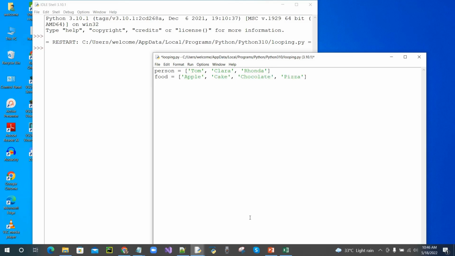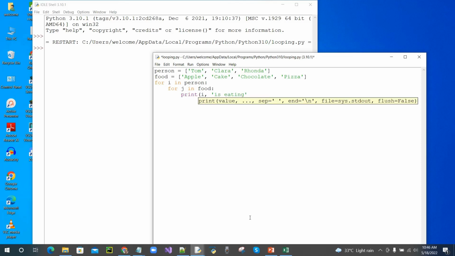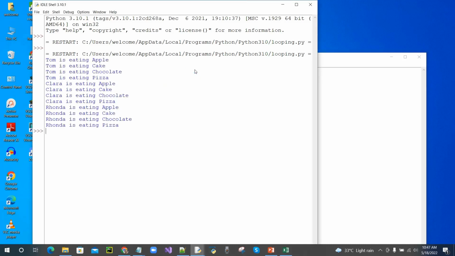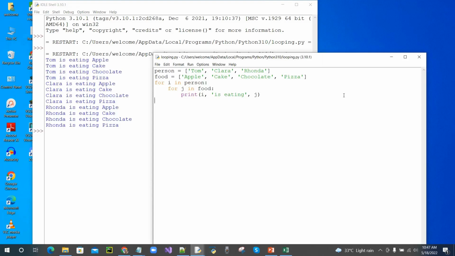I am using a for loop to iterate through person and an inner for loop to iterate through food. Inside the inner for loop, I am printing i is eating j. Let's save and run the program. The output is, for each item in the outer loop, it iterates through all items in the inner for loop.